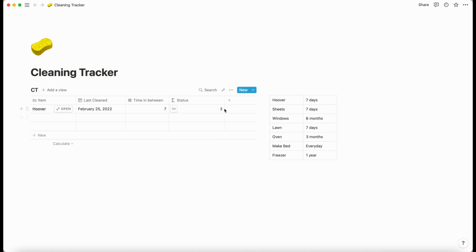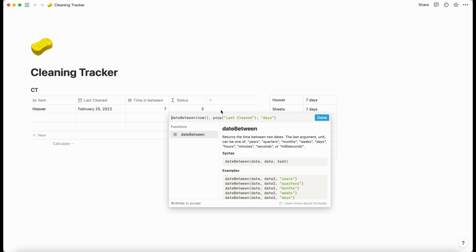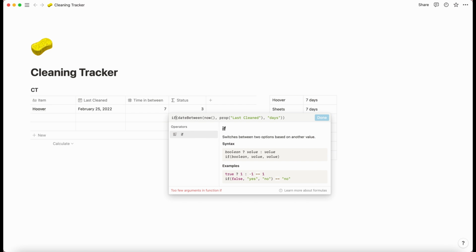So this tells us our date, how many days since we last cleaned. But we can go a step further with this because, yeah, that's all well and good, but we can just make life even easier with emojis and such. So I am just going to put a little bracket around here, just to make it not all go wrong. I don't know if I actually need a bracket there, but we'll get to it. So we're going to do if. Well, maybe that's sorted, because I already put the bracket in.